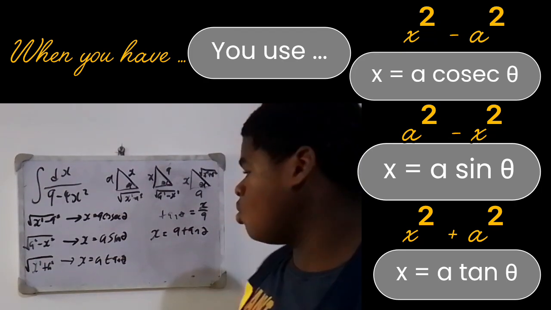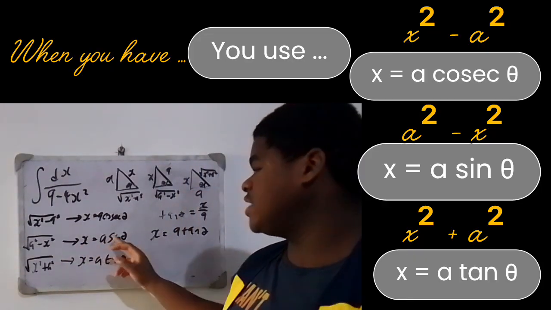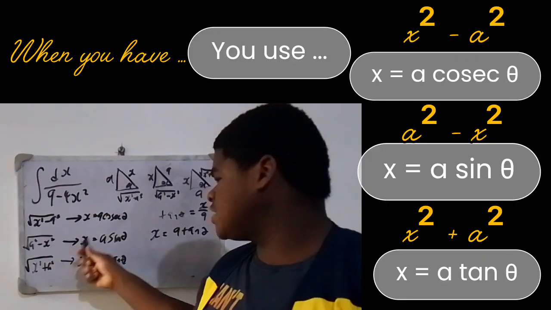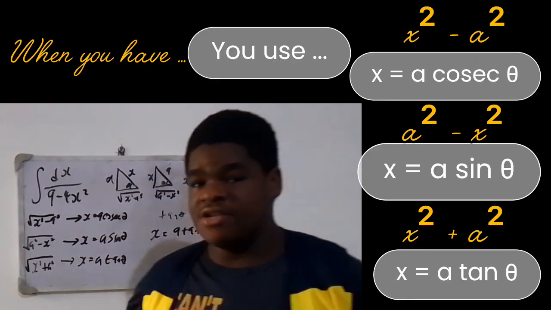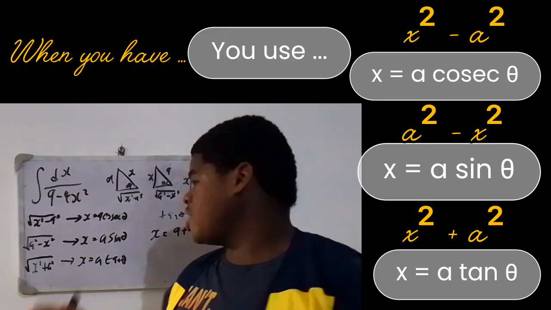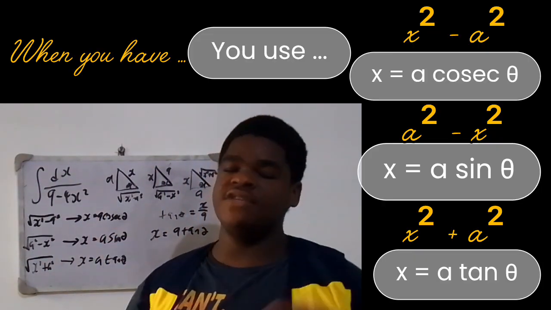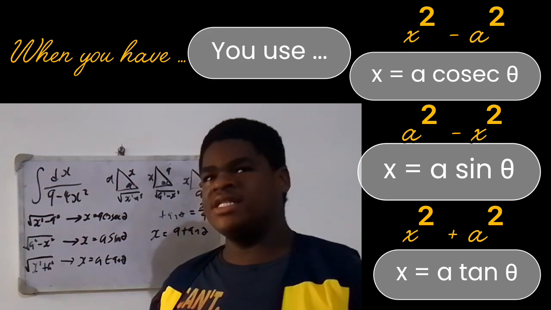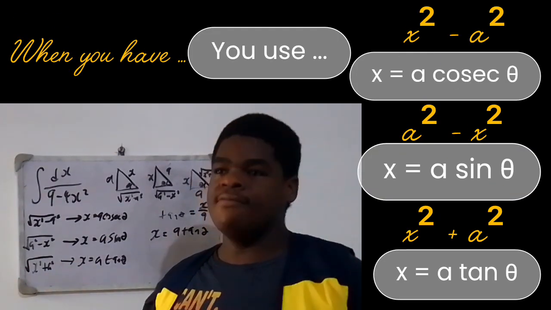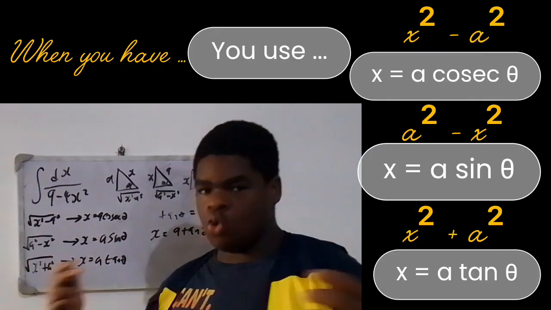But the reason why I didn't do that is because by the time you find the derivative, you will have a negative sign. The derivative of x is equal to a sin theta, you have x is equal to a cos theta. But let us say you have x equals a cos theta here. Then by the time you find the derivative, you are going to have x is equal to negative a sin theta. You can see that. So the moment you are using the opposite of them, you are going to have a negative sign. And when you differentiate cosec theta, it will be the negative of differentiating sec theta. I'm not sure if it's the negative, but you have a negative sign. That's what I'm sure. It may be the other three functions that you get, but you have a negative sign. By the time you find the derivative of sec theta, you also have a negative sign.